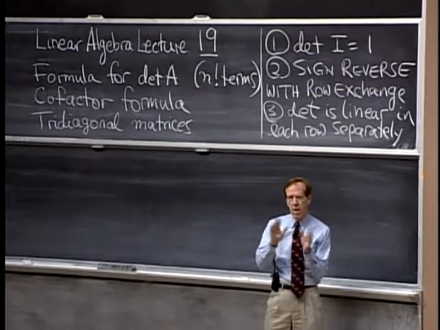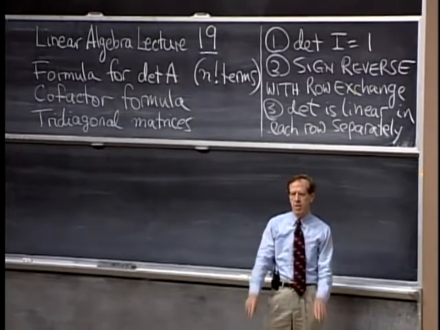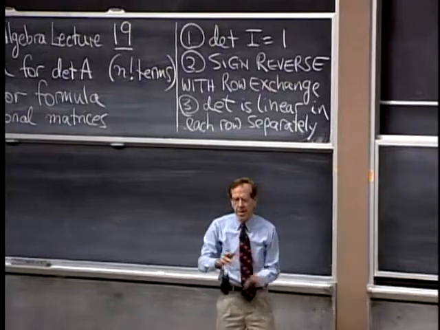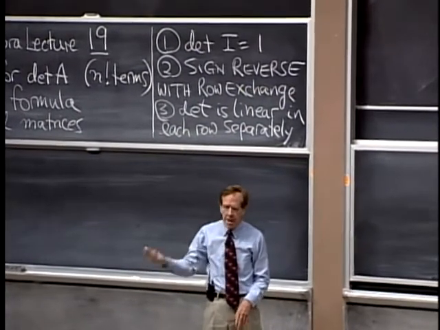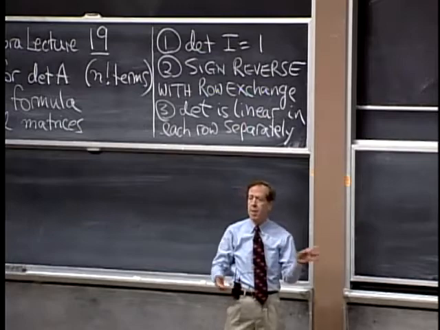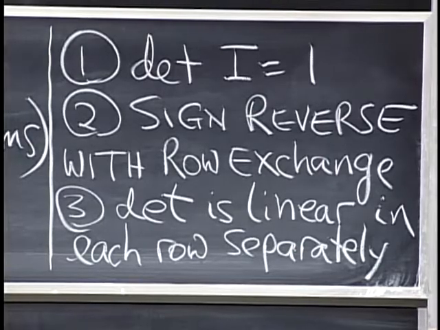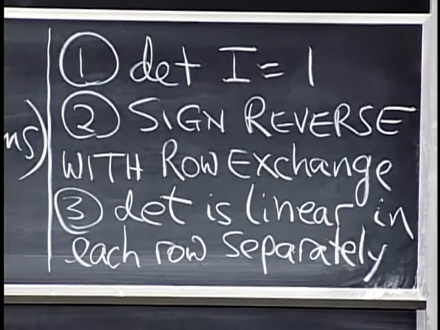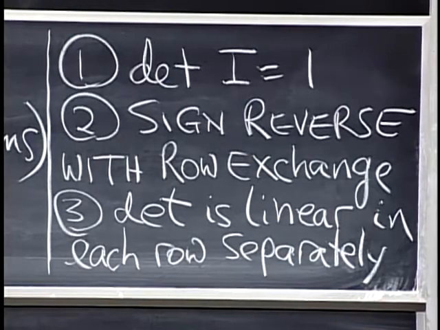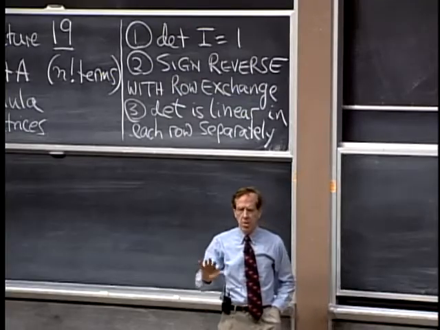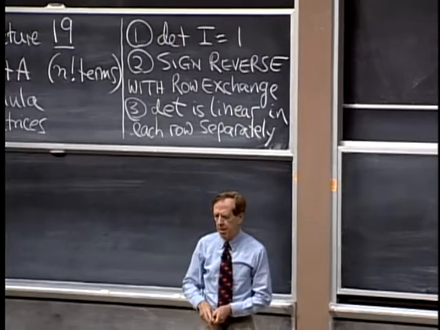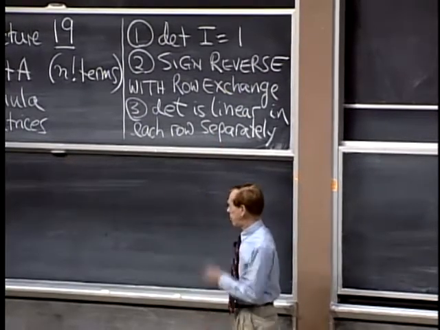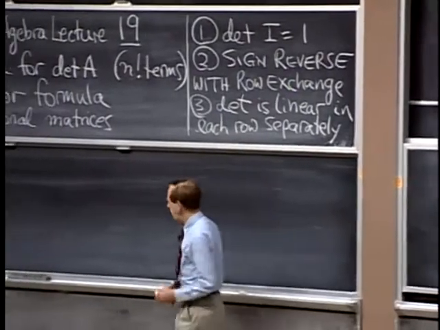Okay, so I'm shooting now for a formula for the determinant. You remember we started with these 3 properties, three simple properties, but out of that we got all these amazing facts, like the determinant of AB equals determinant of A times determinant of B. But how about I just take 2 by 2s? Everybody here knows the determinant of a 2 by 2 matrix, but let's get it out of these 3 properties.